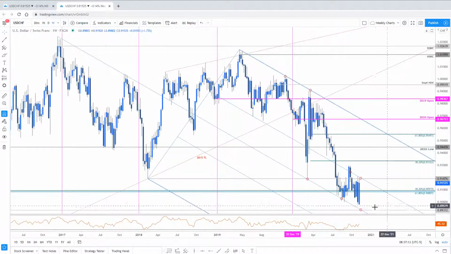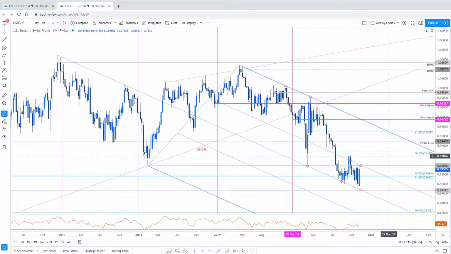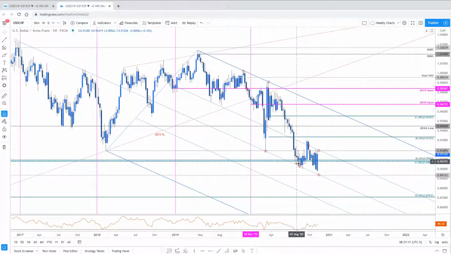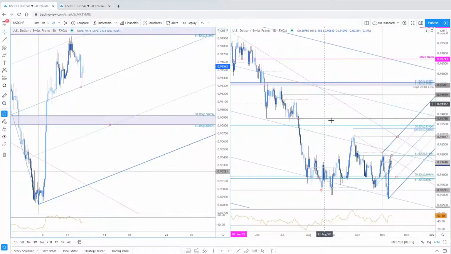So look, we're at slope resistance. We're at the former yearly opening range lows from that March debacle. We're at the 2018 lows. Okay, it's all right here. So if this is a range, which you could argue is just one big old whopper of a range, we're at the upper parallels. We're at the upper bounds.